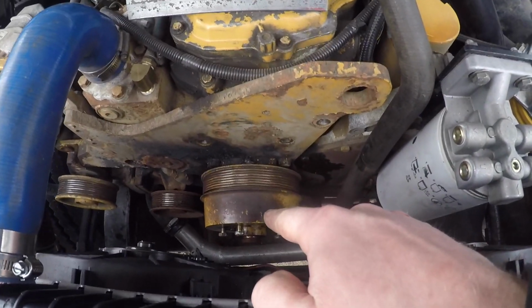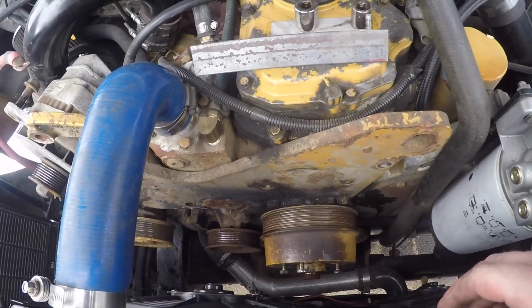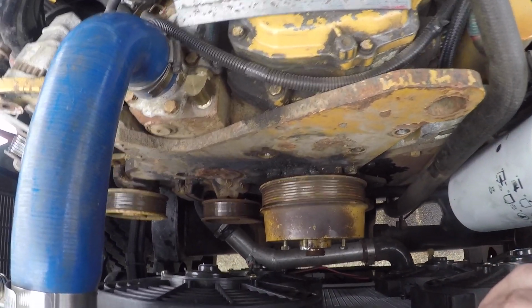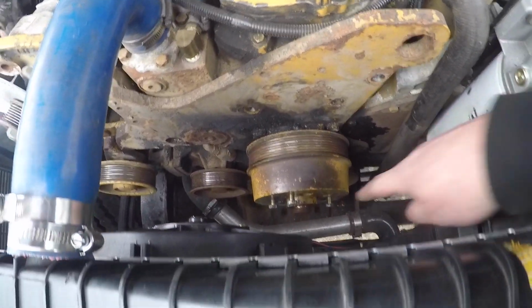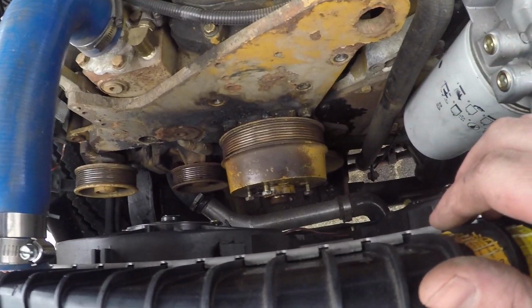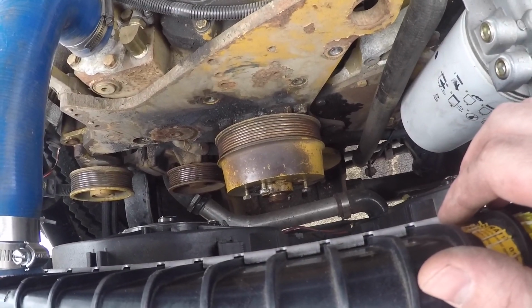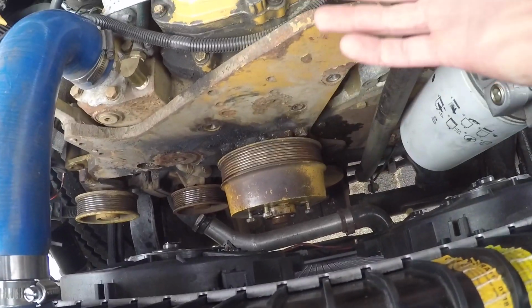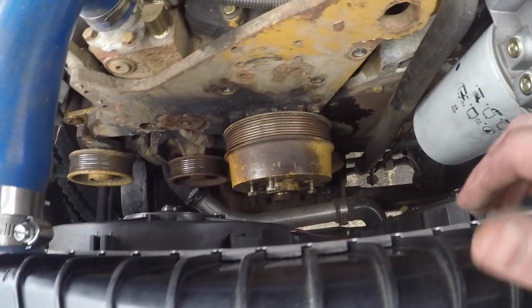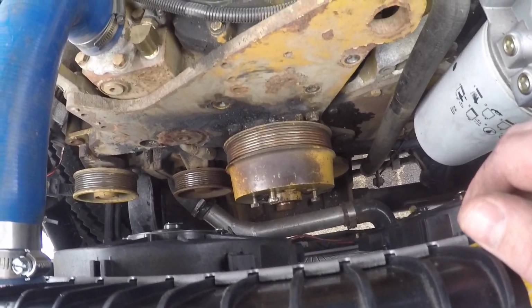So I've been fighting this stupid fan pulley for a little bit now. Well, there's 6 bolts holding it on. Usually they just kind of fall right off, but not this one. It's got threaded holes in the pulley next to the bolts, and I kind of was under the assumption that those were for removal. I don't know how else to put it. You thread it in and it pushes itself off, and that does not seem to be the case, since I've run the bolts in just about all the way.